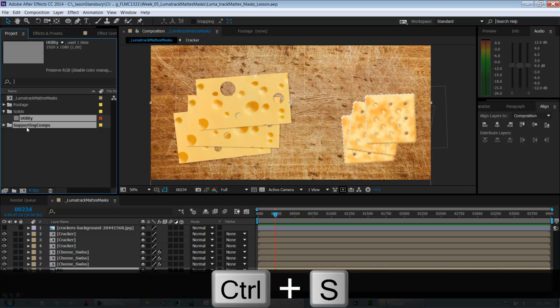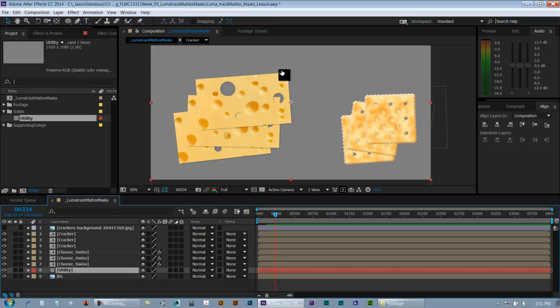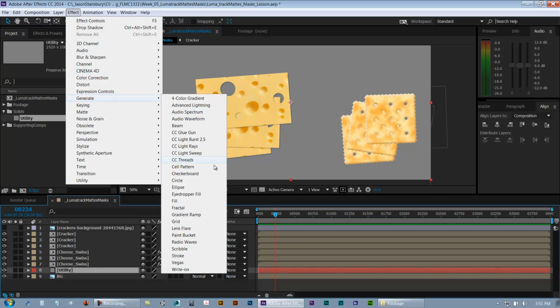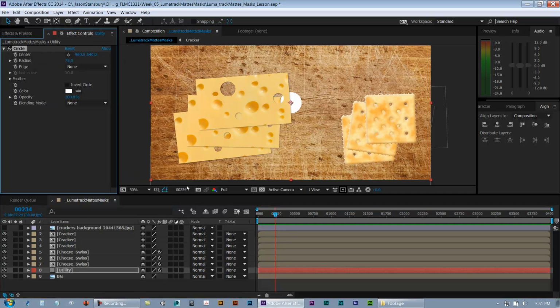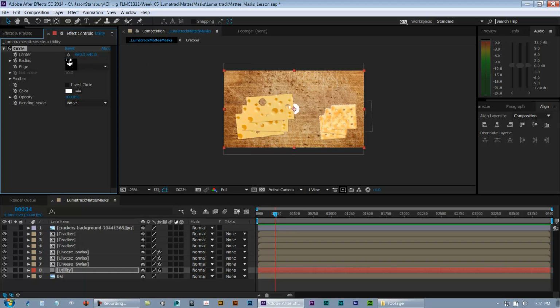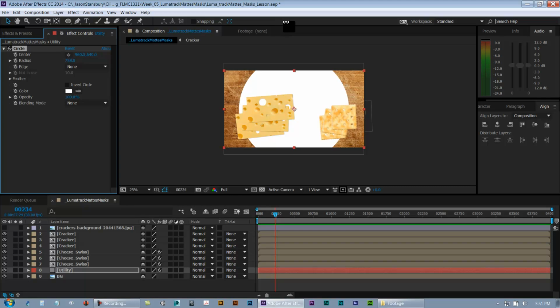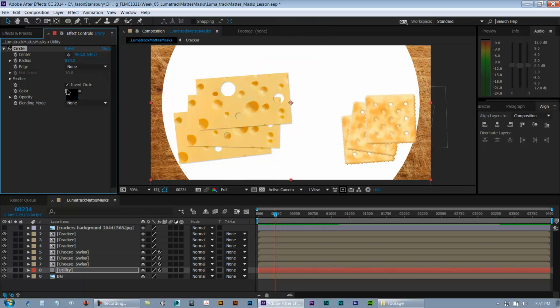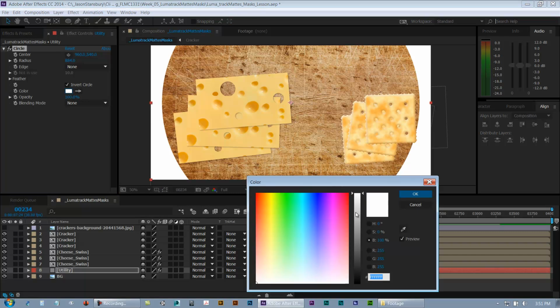And I see one more thing I could do. I can bring in a solid over the background. I'm going to go to Effect, Generate, Circle. I'm going to make a vignette. I'm going to increase this guy so it's just the edges. I'm going to invert it. I'm going to change it to black.